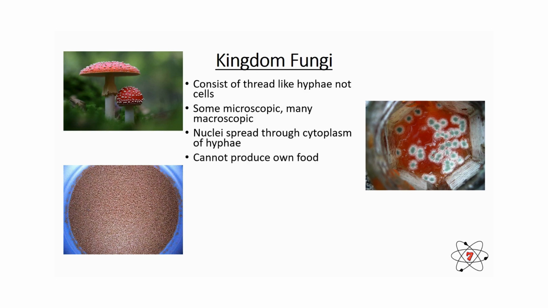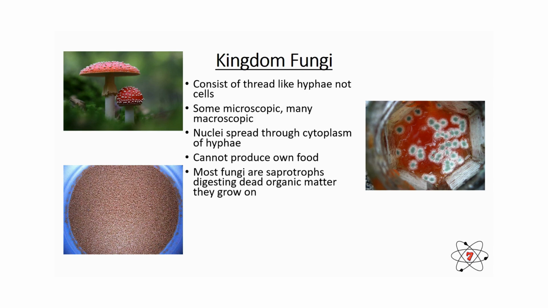Plants produce their own food through photosynthesis. Fungi cannot produce their own food. This means they need to consume something else, and they do this by digesting dead organic matter which they actually grow on. This makes them part of a group called saprotrophs.